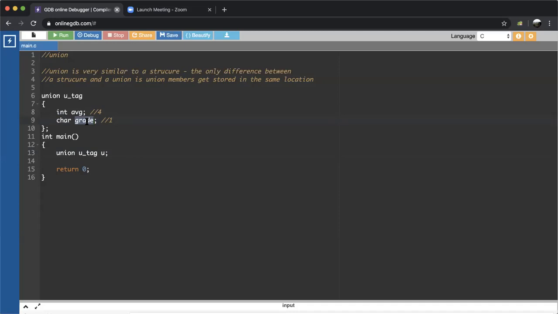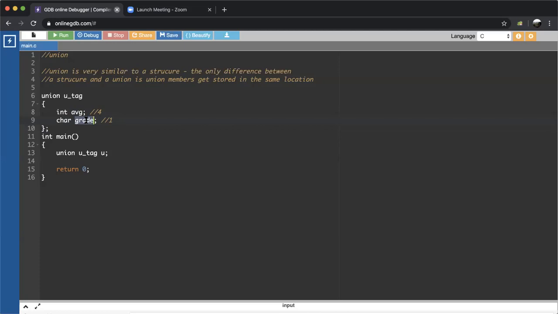Say, for example, let us take the same example. Here, I'm assuming that in a college, you can either opt for marks or you can opt for grade. There may be some subjects where you either opt for marks, you want the final marks listed in your mark sheet, or you want the grade A, B, C like that listed in your mark sheet. You have the option of choosing any one of these, not both. You can either choose marks in your final mark sheet or grade in your final mark sheet.